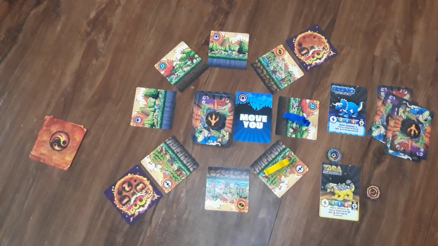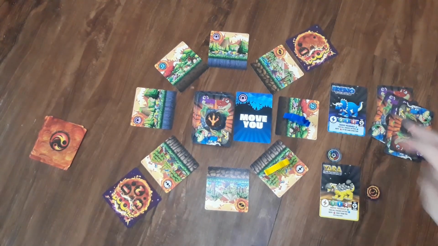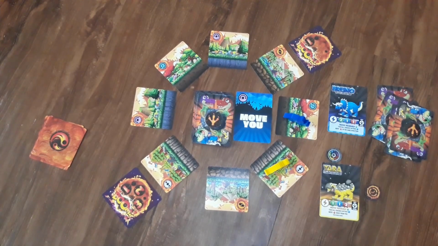So the first one is to rotate the meteor phase. So again, these just simply rotate 1 number lower. You do a draw check. At this point, any players that are under a meteor may draw 1 action card if they choose. They don't have to draw, but they can if they want. And again, your hand size can only go up to 5 cards.